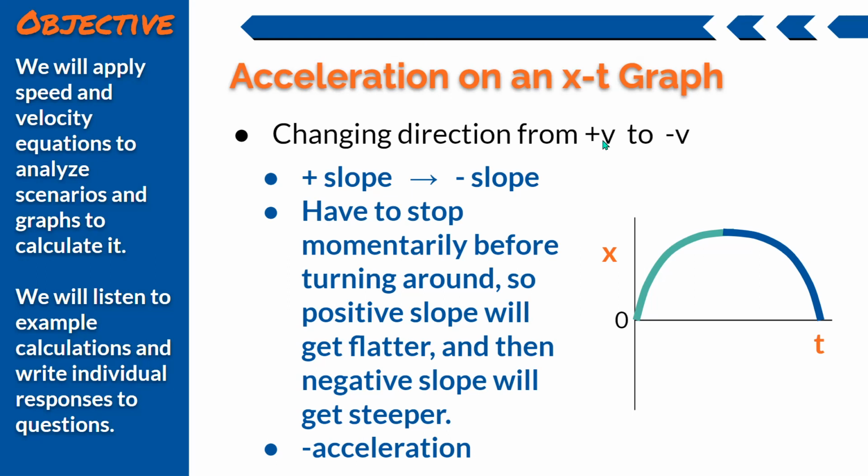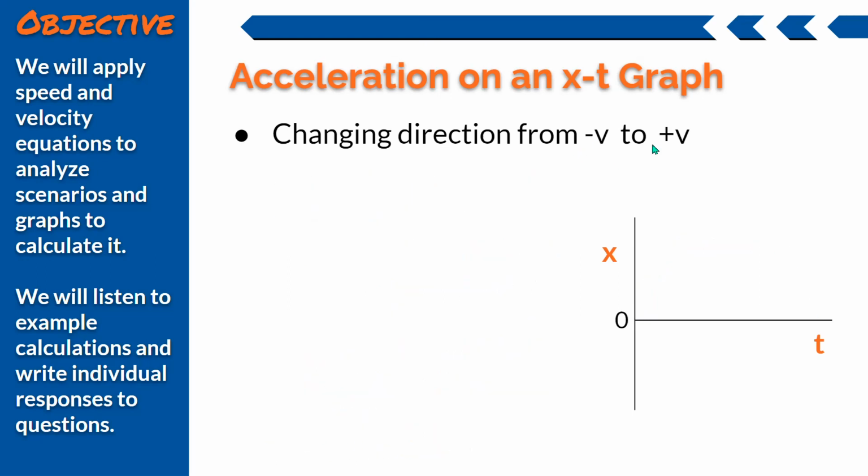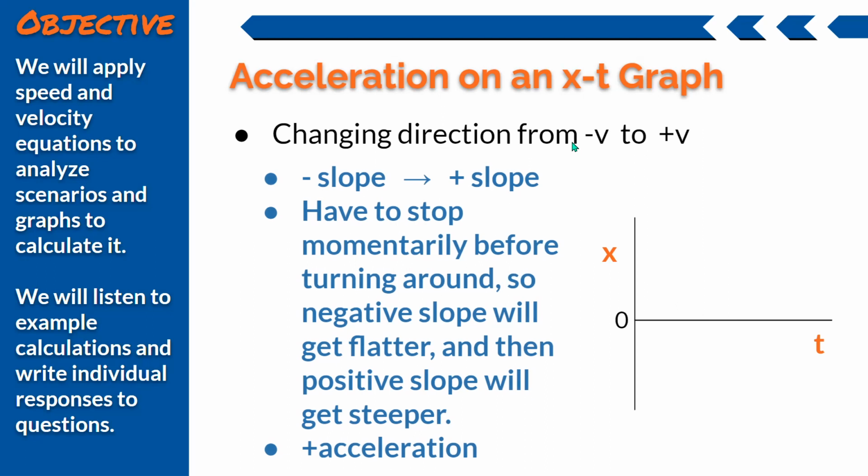All right, so last one is changing from negative to positive. It looks inverted, but otherwise the same. You go from having a negative slope to having a positive one, and again, you have that moment where it has to stop and turn around so that it can speed up in the other direction. By the way, this graph has positive acceleration the entire time because you're going from a negative velocity to a positive one. So maybe it's -2, -1, 0, +1, +2, or whatever. But you're going to have a positive acceleration the entire time.